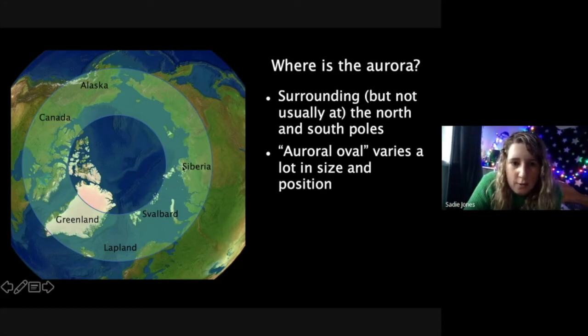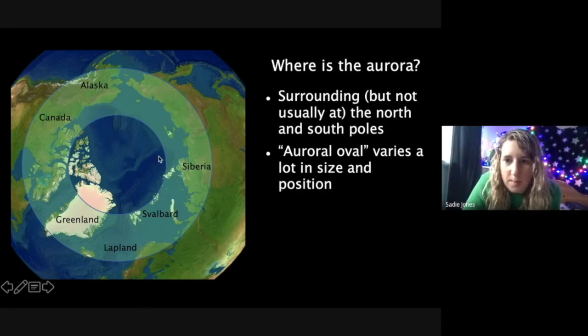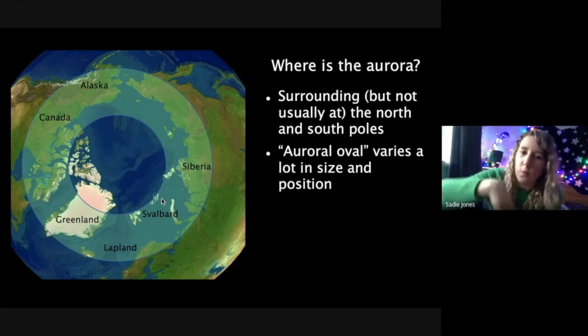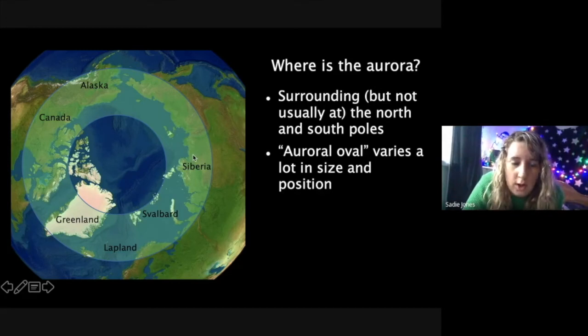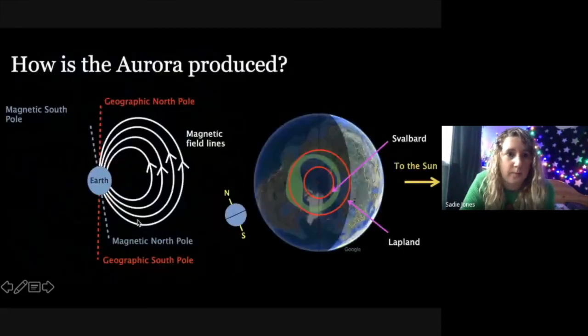But again, this auroral oval is never a perfect circle like this. It is an oval shape, and it varies in size and position depending on the amount of plasma that is being forced onto the top of the Earth. But the scientists, when we were in Svalbard, were looking regularly at a screen which had this oval on, and then we could see if we were very likely to have the aurora above us where we were in Svalbard.